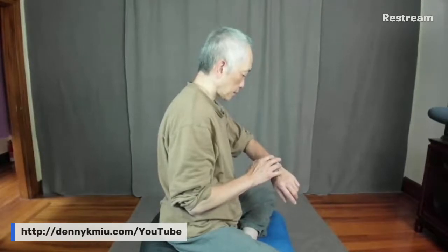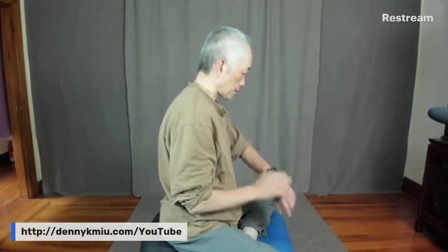We're going to sit like this for just 1 minute. Just focus on your breath. 1 minute, okay? Sit properly. Focus on your breathing. Focus on your stomach. Breathe in. Breathe out.